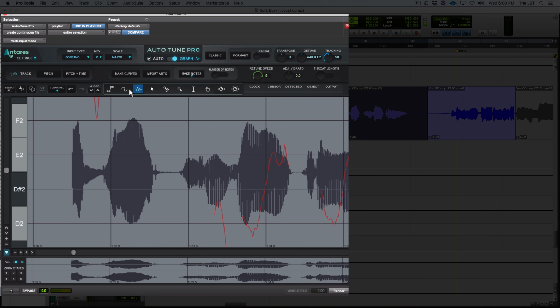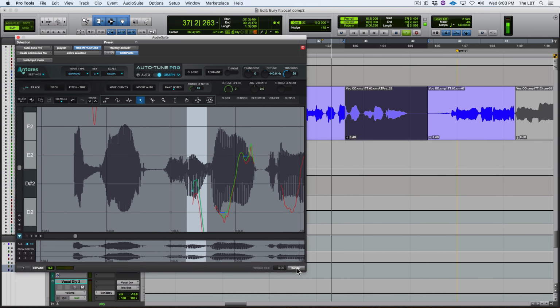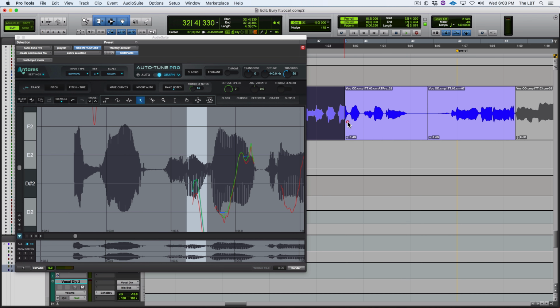I think all that really needs to happen is just a little bit here and here. This one, we're going to make a curve here, and I'm going to then drag this. I'm going to highlight this, and I'm going to pull it up. Let's render this. Call progress of our time. See how nice that is?